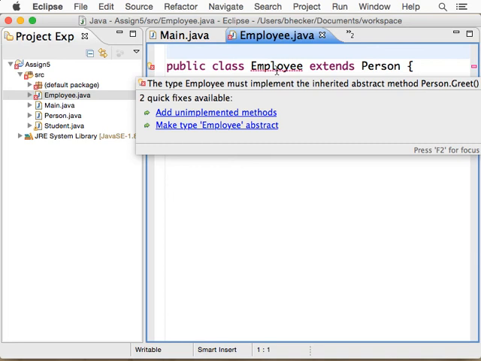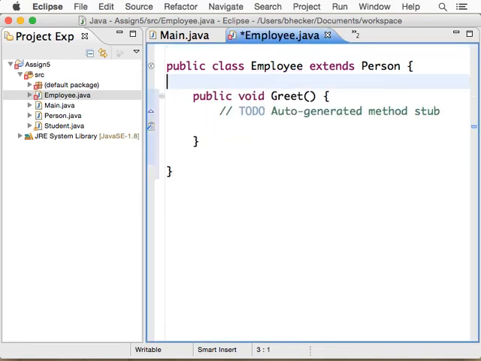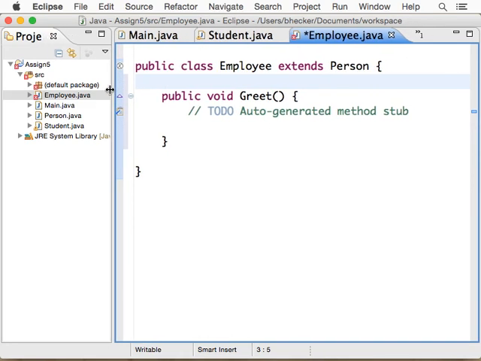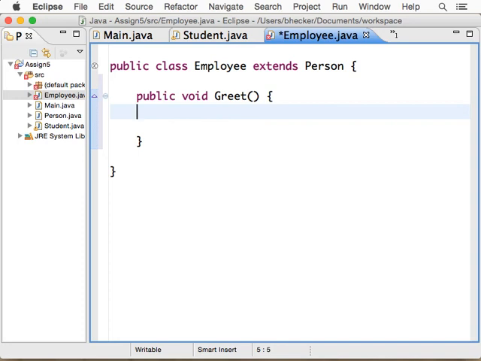And over here it's going to tell me to add the unimplemented method. Sure, why not? So I also have to add the greet to every single one of my classes that I inherit from person. So what is the abstract method then really doing for me? It's providing some level of consistency between all of the different objects that I'm creating. They all come from the same hierarchy. If they're all coming from person, then they all have this method in them called greet.